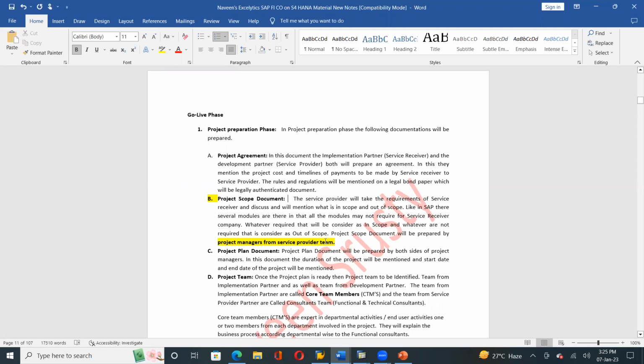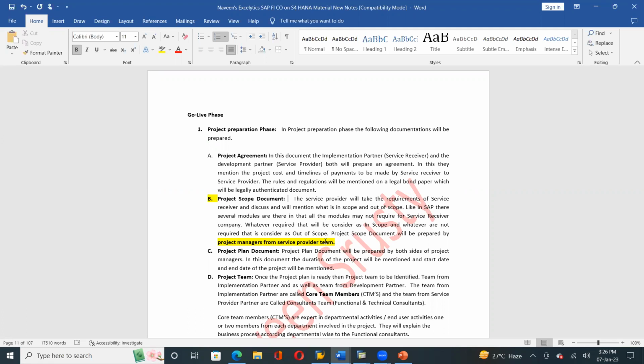Understood? As I said, when Ready Labs purchased the SAP licenses, SAP AG will give the complete dump to Ready Labs, right? So Ready Labs doesn't know what is there in that SAP dump. So once the requirement is gathered by the development partner, whether Wipro or Infosys, they will check what is in scope and what is out of scope. What is in scope and out of scope means what is required from the dump for Ready Labs and what is not required.